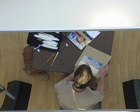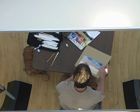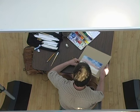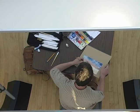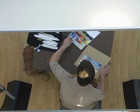You can see the paper is still wet. I'm controlling much more, but I cannot control exactly what I was trying to do. But it's making this very interesting. We will use it for the shadow on snow, and I can make a couple.